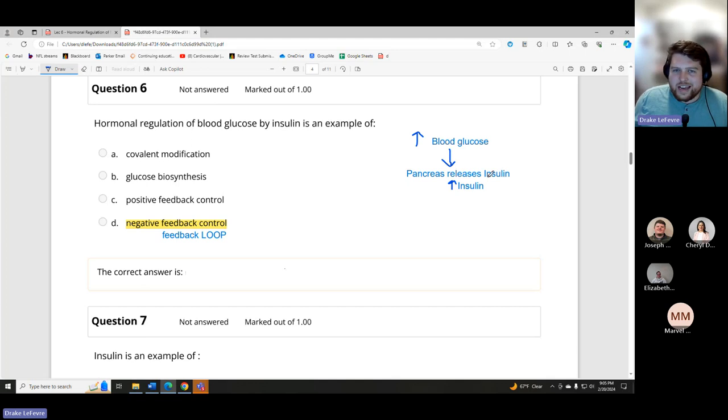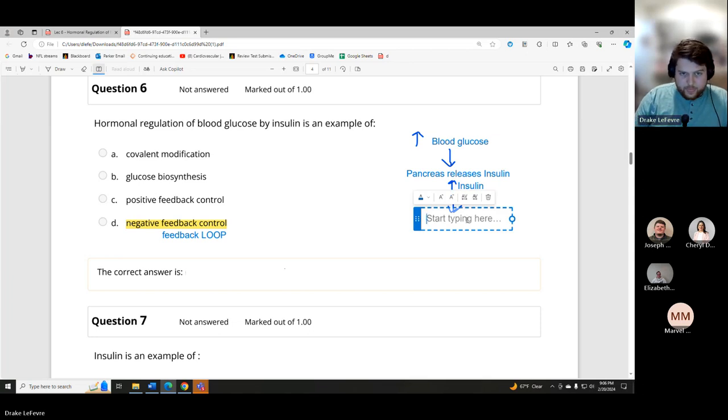Thinking backwards, remember, what are the names of the cells that create insulin inside of the pancreas? Beta cells. And they're inside of an islet of what? Langerhans. Perfect. So when we increase the amount of insulin, what's that going to cause for the amount of glucose in the blood? It should decrease it. The blood glucose is going to decrease.